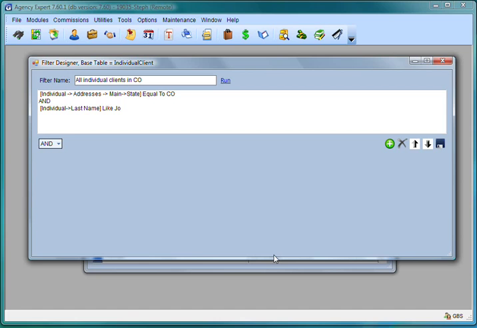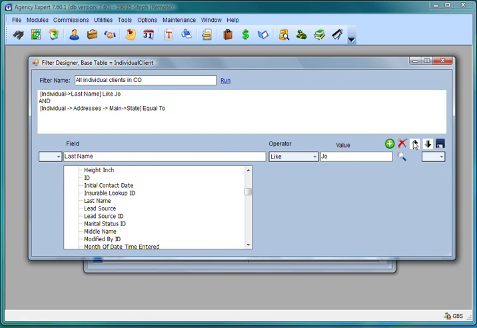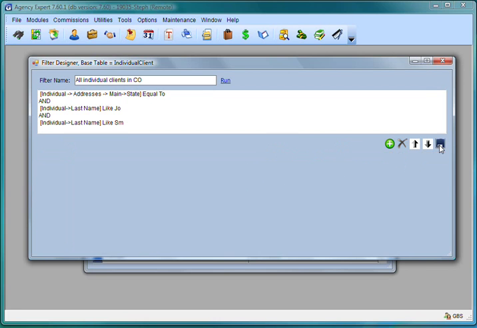The statements will always be processed from top down, and when using the AND statement, results may vary greatly based on the order chosen. To change the order of the statements, select the statement to move and click the up or down arrow to move the statement to achieve the desired order. You may add an unlimited number of statements to the filter, understanding that the more statements that are added, the more complex the filter will become, with records being added or subtracted with each additional statement.